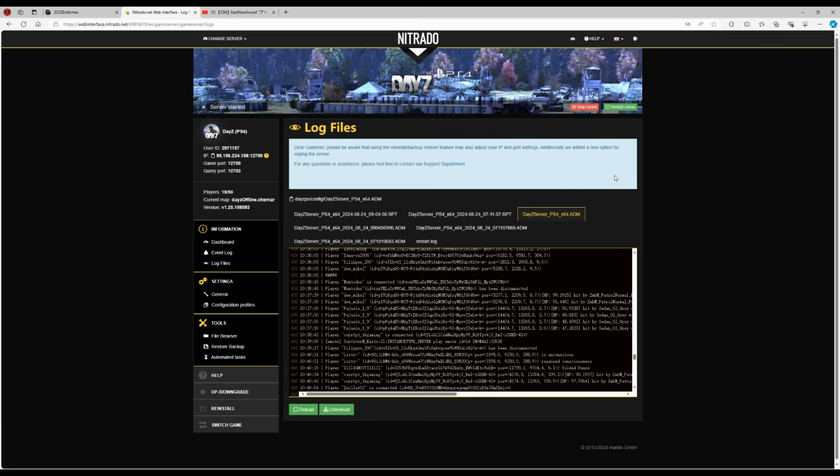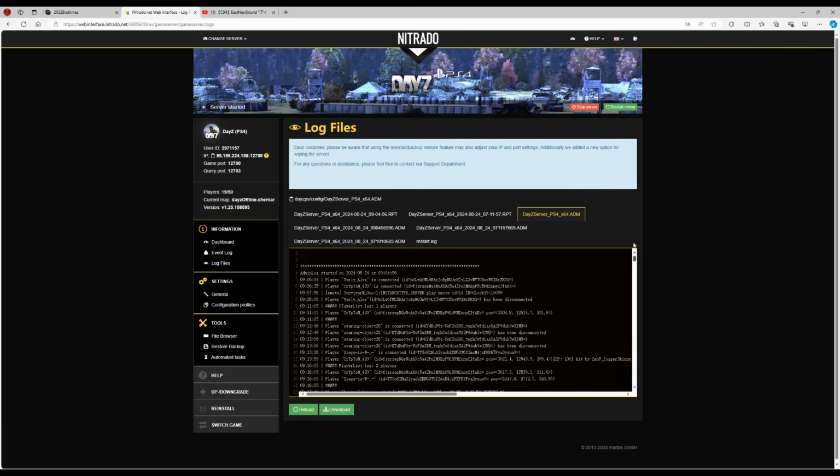Before starting to use this feature, you need to have some basic knowledge about log files. 1. What is a log file? The file records all events that occur on the server and arranges them in chronological order. You can find them here and download them. Here is how it looks.